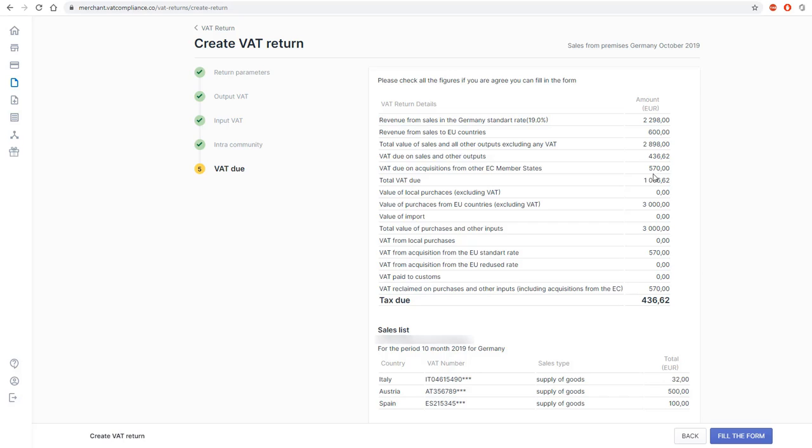At the same time, they will be deducted from the VAT return. Look for the line VAT reclaimed on purchases and other inputs, including acquisitions from EU countries. It will be the same sum. So, it means that VAT to pay will not change, as we both credited and deducted this VAT.